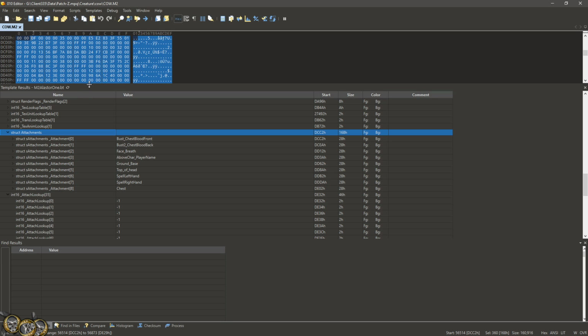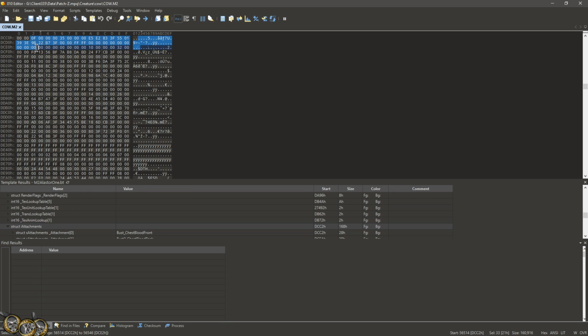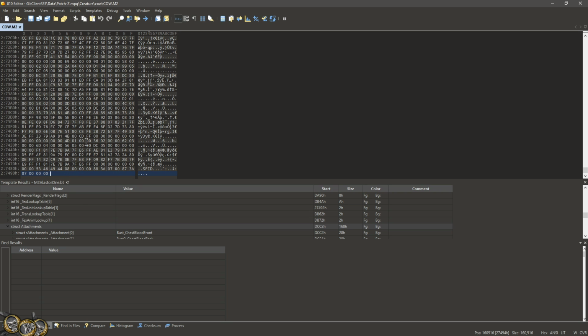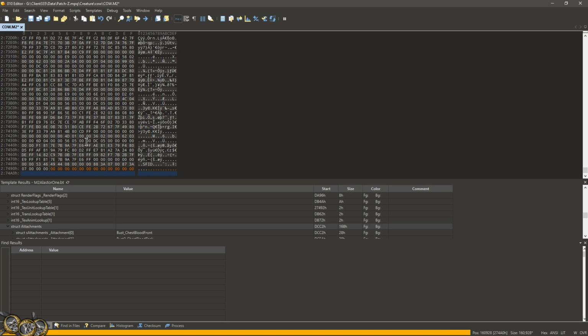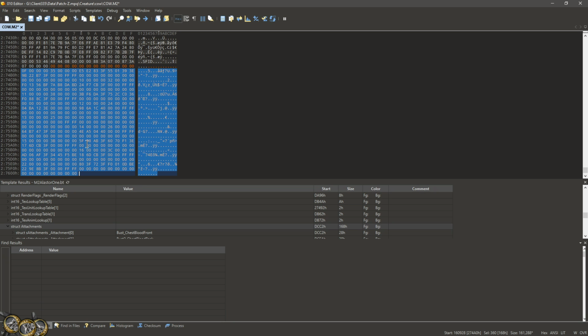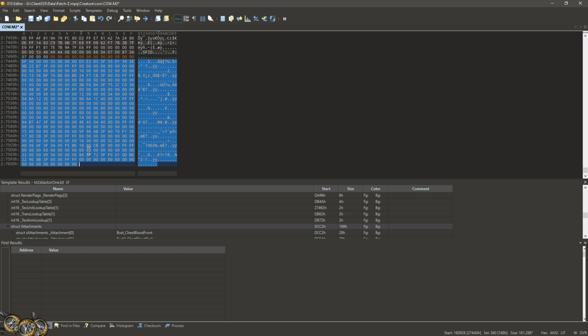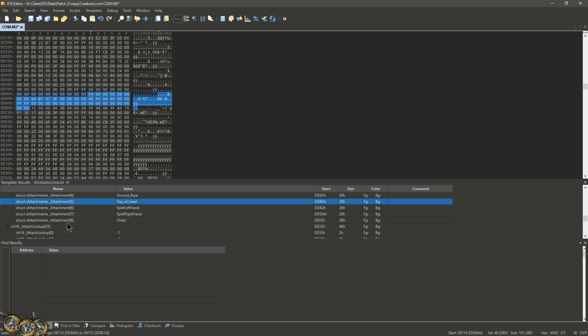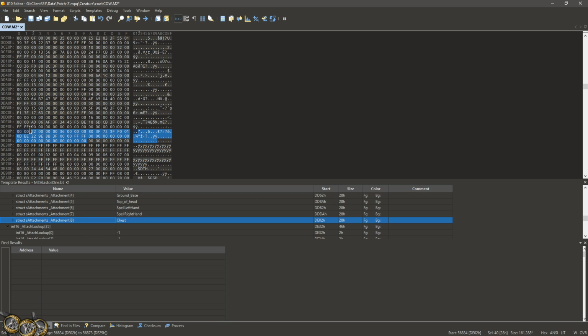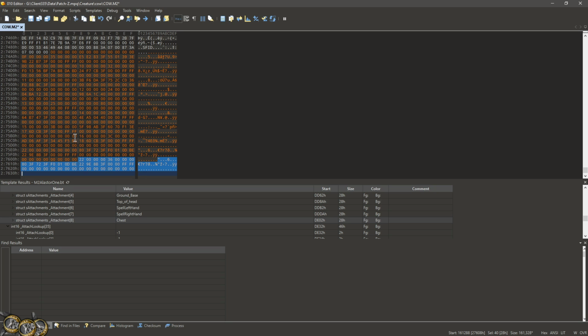So right now I could select the whole block, see that it goes from here up to here. I'm going to jump to the end of the file and leave some empty space in here just in case, and let's insert it. What I'm going to do now is go to the attachment 8, and I'm seeing that it goes from here to here, copy it again, and once more jump to the end of file and insert it.